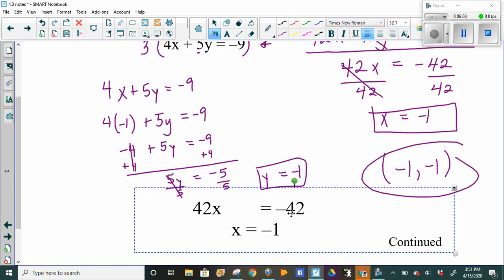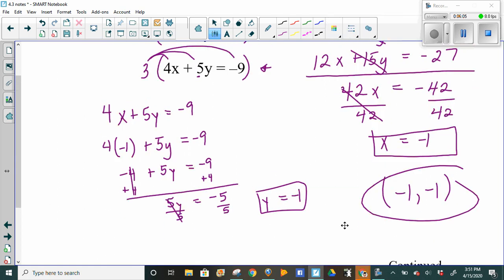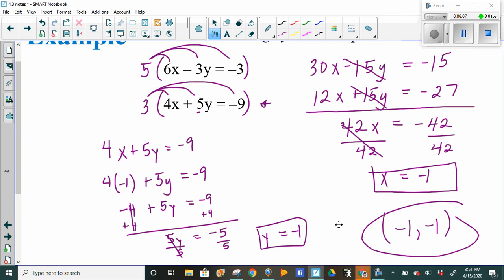And, well, that wasn't the total answer. Sorry about that. So if the numbers don't already match, basically what you do is you manipulate it to make them match. And then you can get your answer, okay?